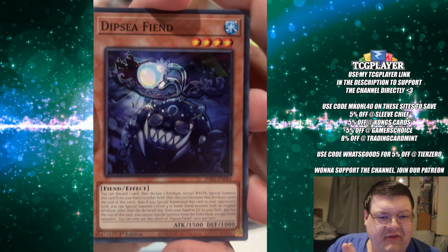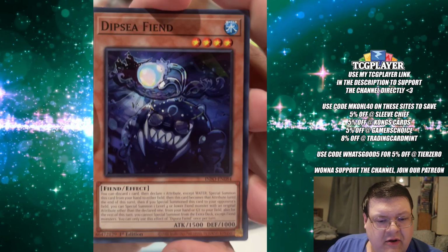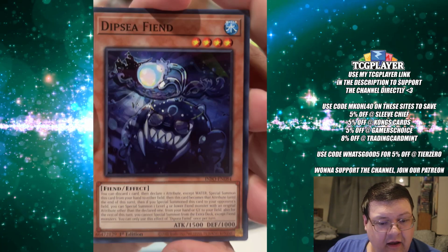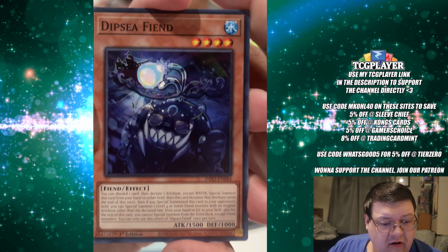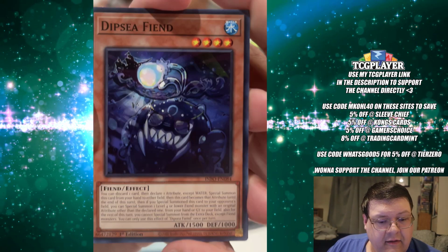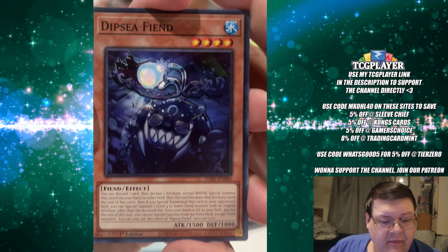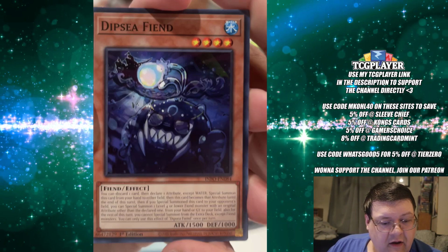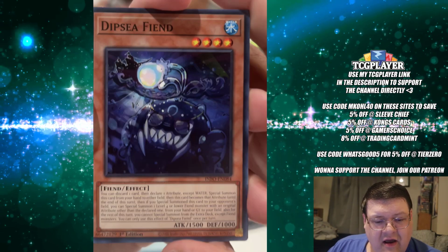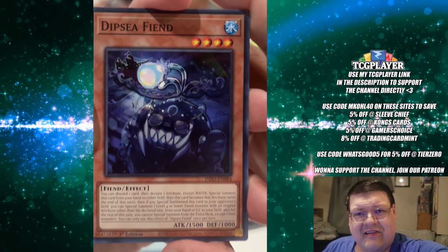Number 84 is Dipy Fiend, which is kind of an interesting card in itself. You can discard one card, declare an attribute except for Water, and special summon this card from your hand to either field. Then this card becomes the attribute that was declared until the end of this turn. Then if you special summon this card to your opponent's field, you can special summon a level 4 or lower Fiend monster with an original attribute other than the declared one from your hand or graveyard to your field. Also, for the rest of this turn, you cannot special summon from the Extra Deck except for Fiend monsters. You can only use the effect of this card's name once per turn. It's not the best thing in the world.